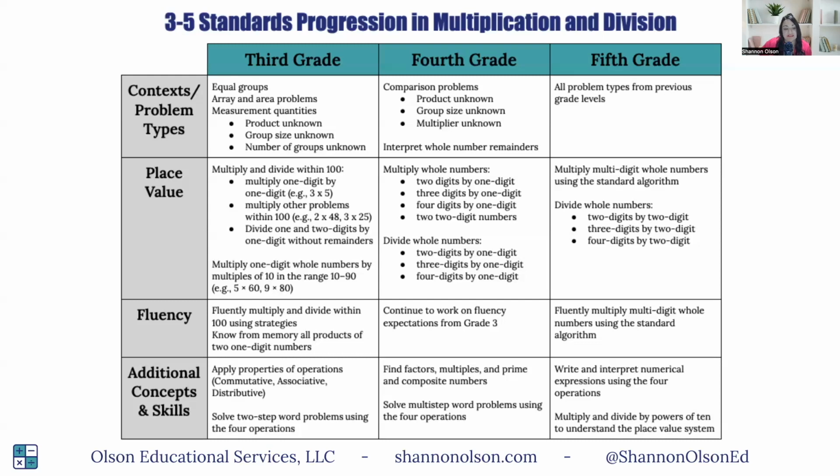In fifth grade, multiplication and division are applied in writing and interpreting numerical expressions using those four operations. And then students also make sense of place value as they multiply and divide with powers of 10 to understand the place value system. So there's kind of a snapshot of what progressions look like in multiplication and division in grades 3 through 5. Where we're focusing today in the lesson we're going to see in Mrs. Snyder's class is in this fourth grade division of whole numbers. We will see some concepts and skills from third grade come into play, but notice that in this situation, we're actually working still in fourth grade within a progression and trajectory of student learning.